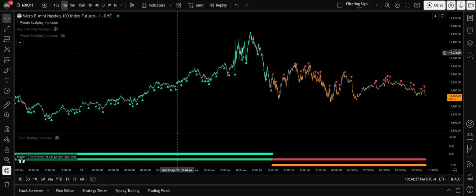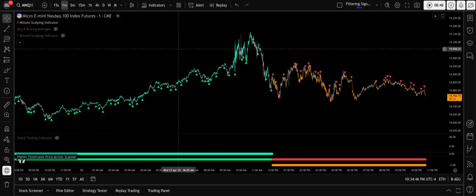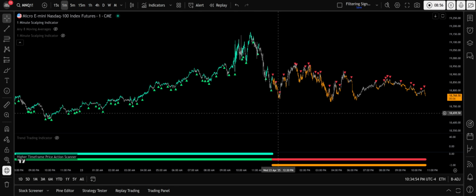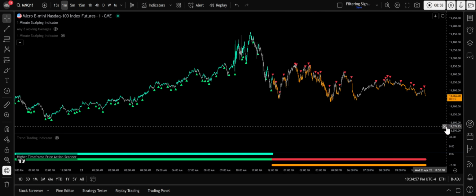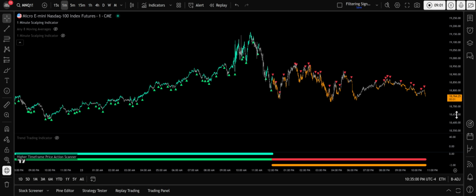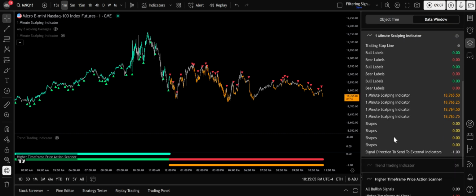I will provide this code for you so that you can add this type of output to your own indicators. Again, it needs to be given an output of 1 for bullish, -1 for bearish, 0 for neutral. And the best way to do this is to use a plot function and set it to have display of data window only. That will make sure that it doesn't apply the plot value of 0, 1, and -1 to your chart. It'll just apply it over here in the data window so that it's accessible.